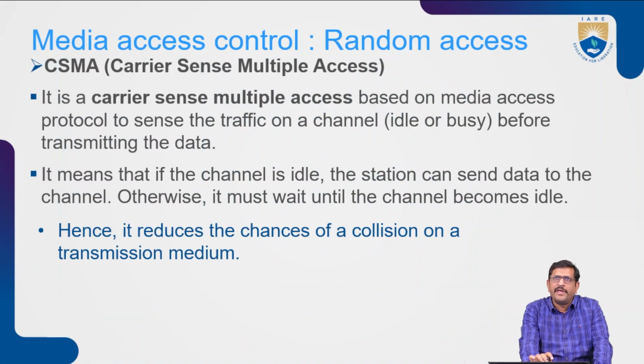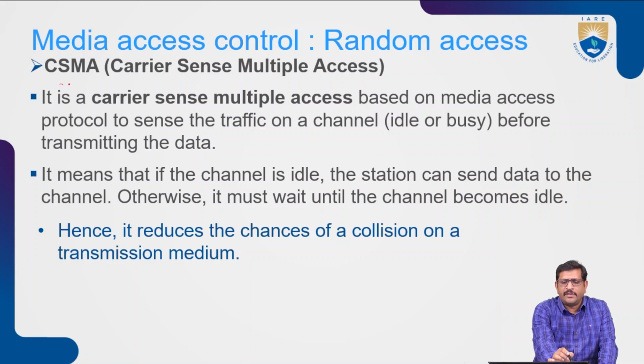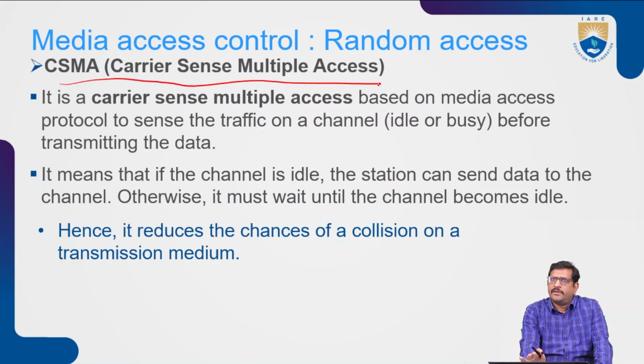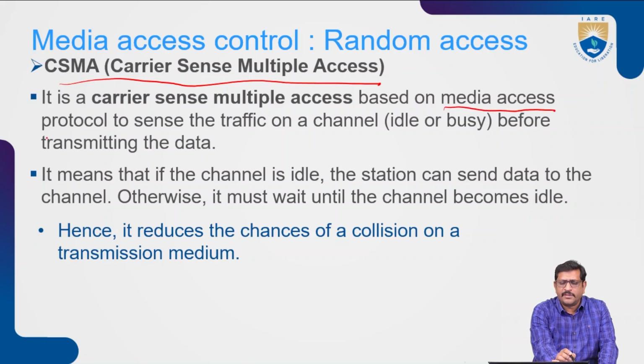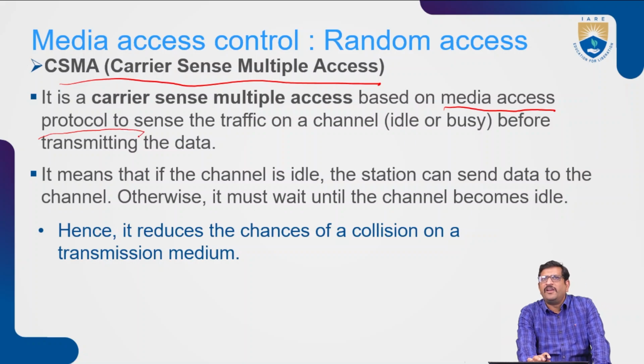And here, media access control. That means random access in media access control; here, CSMA. CSMA means carrier sense multiple access. Carrier sensing: the best example is mobile communication, where the device senses the networks. Only if the networks are identified by sensing will the data signals be transmitted. It is a carrier sense multiple access protocol based on media access, the MAC protocol.